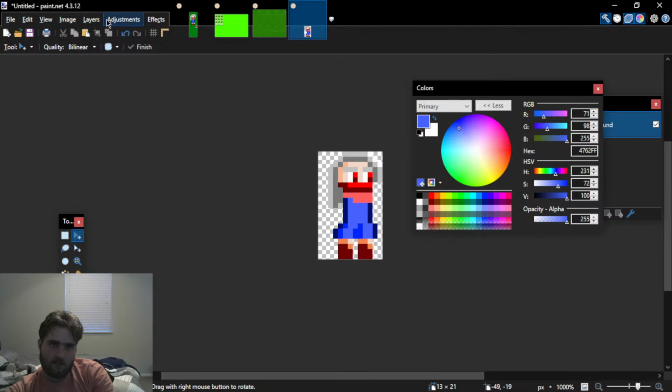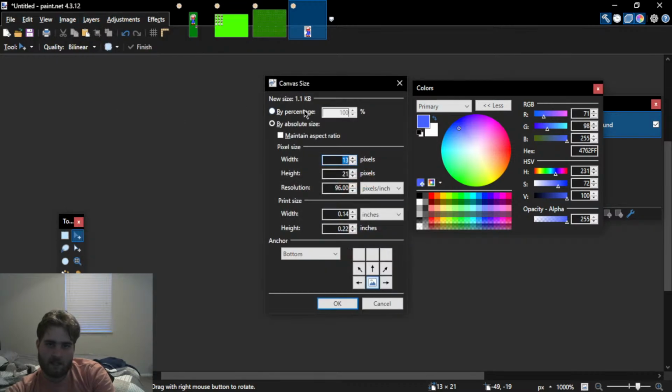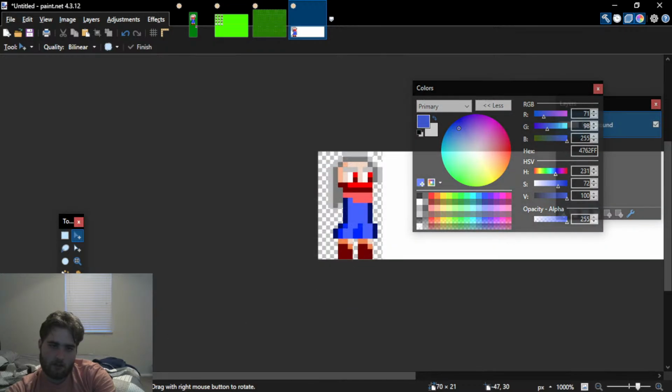I'm going to adjust image, canvas size. I'm not really worried about maintaining aspect ratio. So width, let's bring the width up to 70. And I'm going to do it from that direction onward.